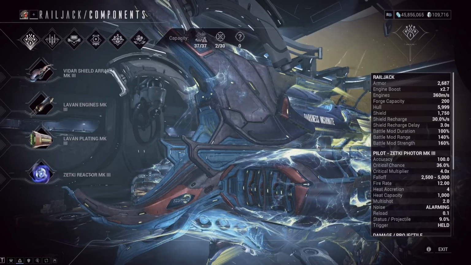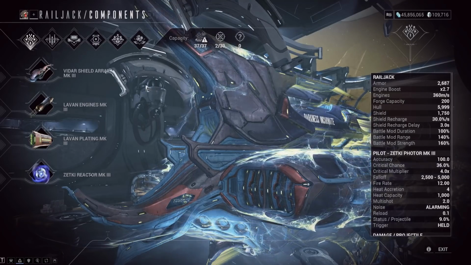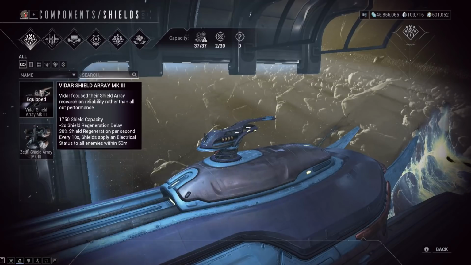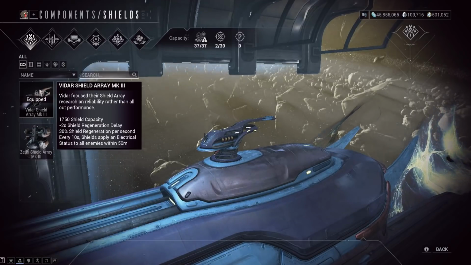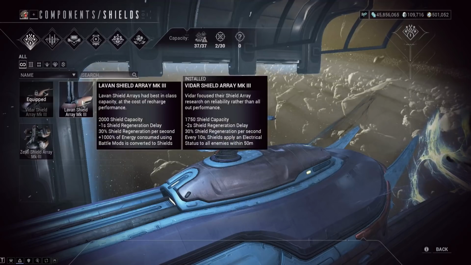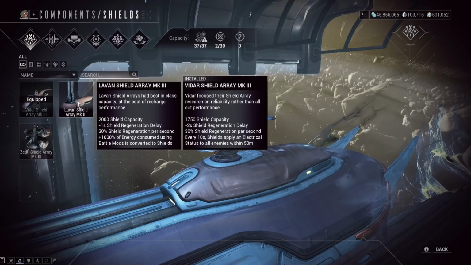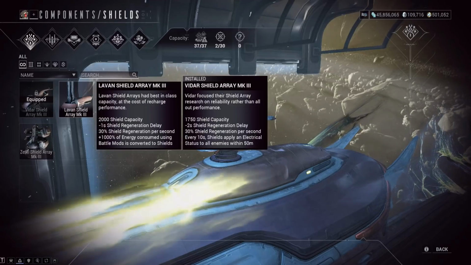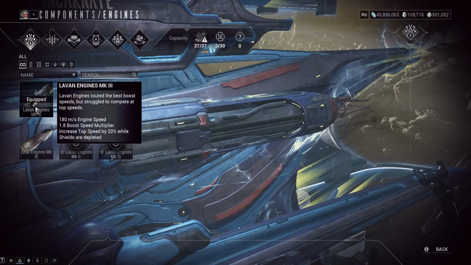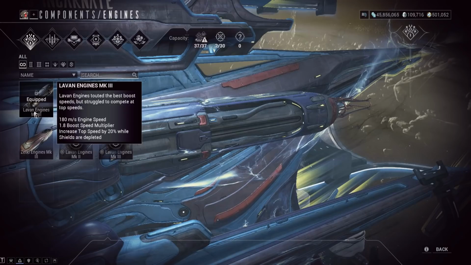So we're gonna make this brief, as I do have a full video guide going over the best ship parts, and we're not really deviating much from that in this video. So Vidar shield plating, a good one with the special passive of every 10 seconds we will shock enemies within 50 meters. I just think that's kind of cool. As far as other options for shield passives, you could get this one where Railjack damage increases while shields are depleted, or something like this where energy cost used on battle mods is converted to shields, like basically Augur mods for shield gating.